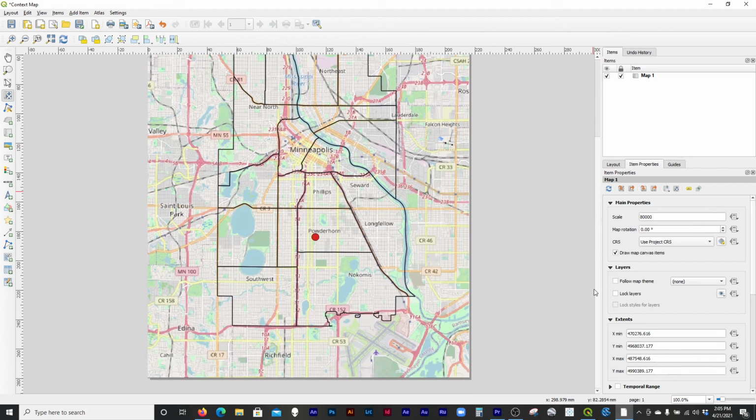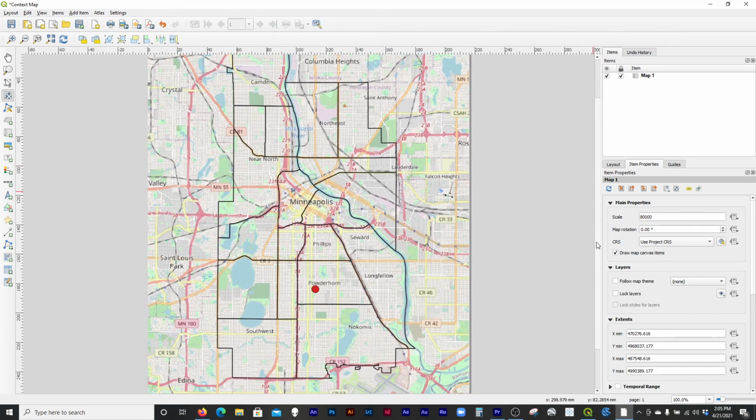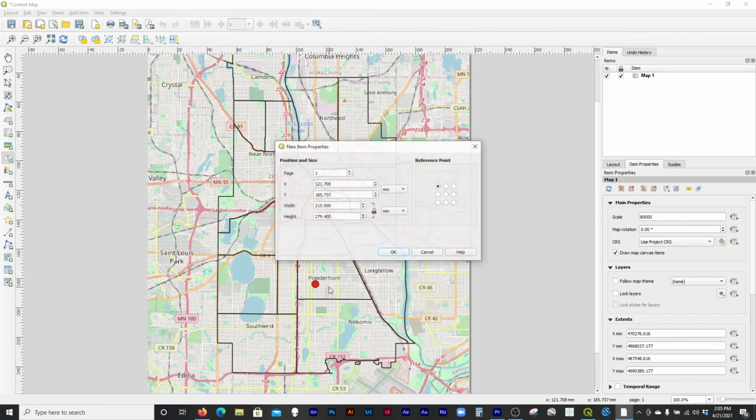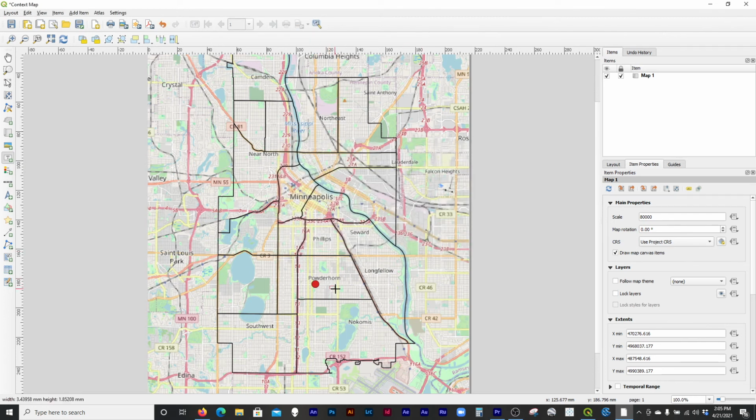So that's pretty good. Now let's say I want to add a label. You know, perhaps I want to label this dot the killing of George Floyd, or the George Floyd's murder site, or something to indicate what that red dot means. To do that, I would go over here and grab the add label, and then I could click anywhere that I want to add the label, and I click here, and it's giving me some default settings. I guess what I could do is I could click and drag, might be easier.